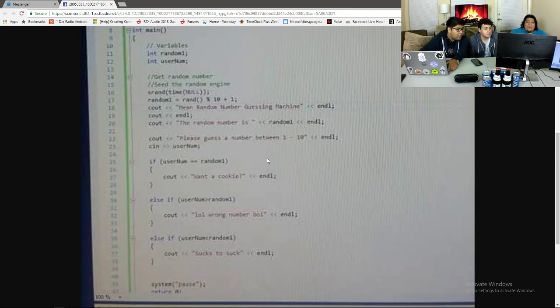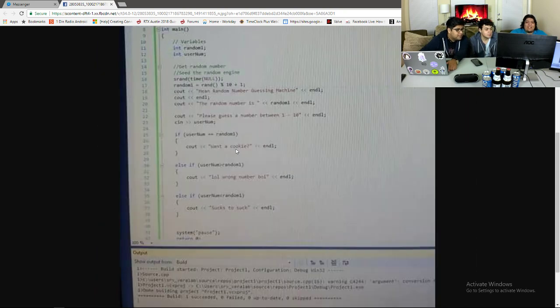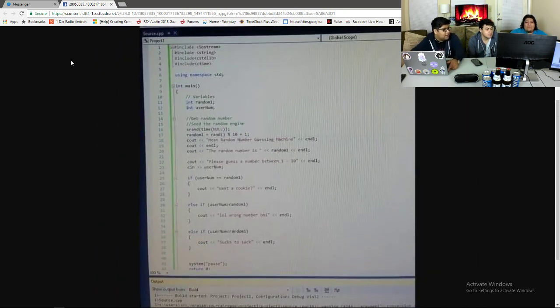Great, but one thing I do notice is that when you showed us this program, you had to rerun it every time you wanted to make a different guess. Yeah, that was kind of annoying, always having to click F5. We can fix that with a loop. I don't have to close it and hit F5 again to redo it. You can set up a loop so that you don't have to stop the program and start it again. So if I guess wrong, it'll give me another chance. Exactly. And that's actually what we're going to be going over today.